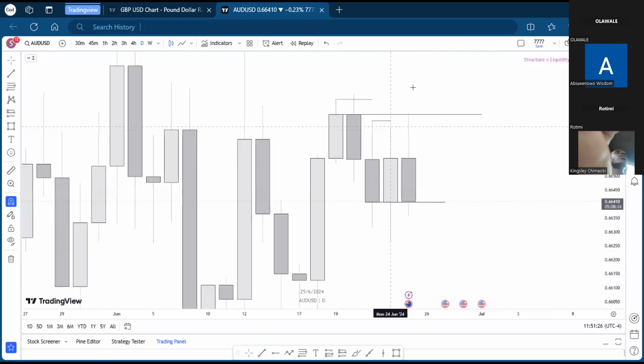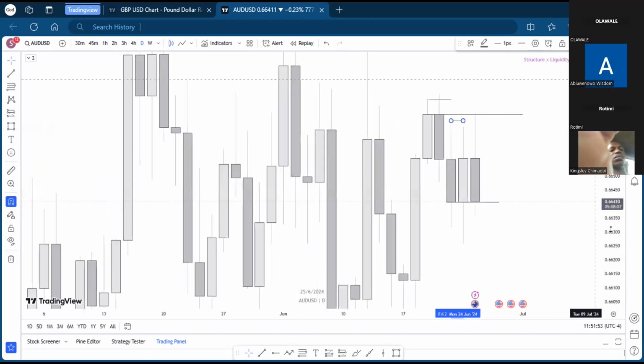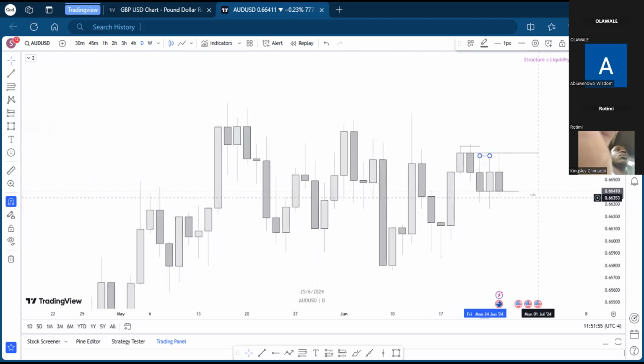So imagine we took a sell from this particular key level, knowing that we saw this previous daily high and we engulfed. We use these old daily highs as our internal range liquidity, right? So our entry will be from here, and because it's a daily time frame, we can still do a 10 to 15 pips stop loss, right? And we are targeting this low. We're moving from one key level to the other, one key level to the other, one key level to the other, right? So I mean, there are multiple examples.